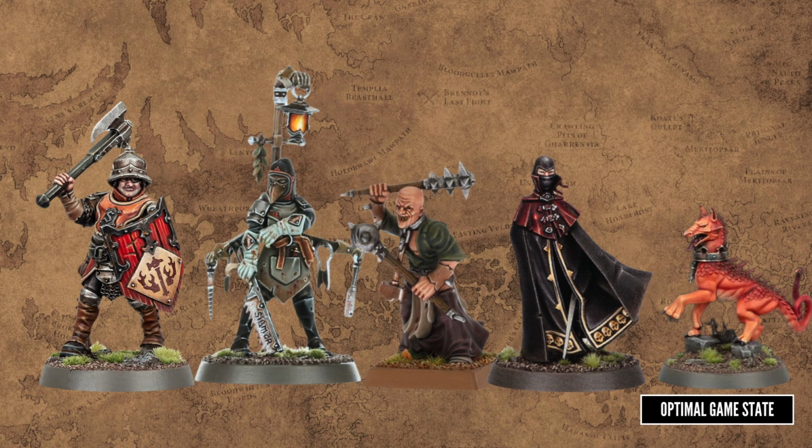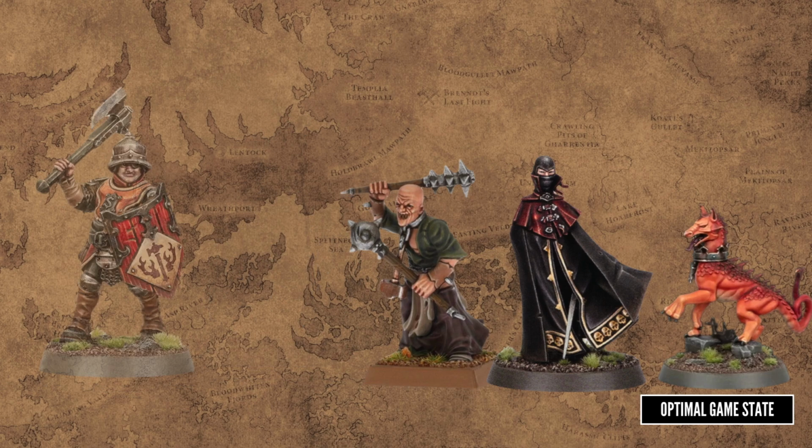I've also included the Whisperblade here, who is a little bit more expensive at 80, but does great damage for points. And then we've also got the Gargoylian, who is the cheapest of all at 50 points. All right, let's see how we can pull all of this together.